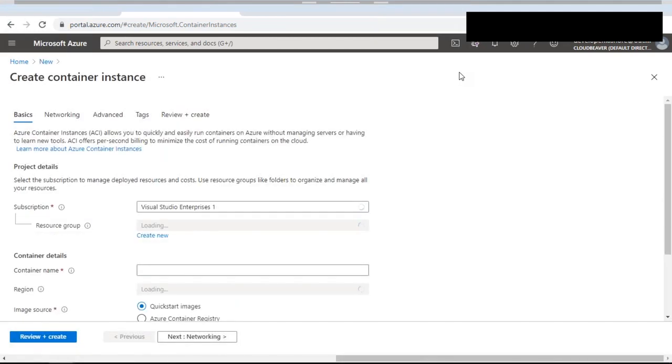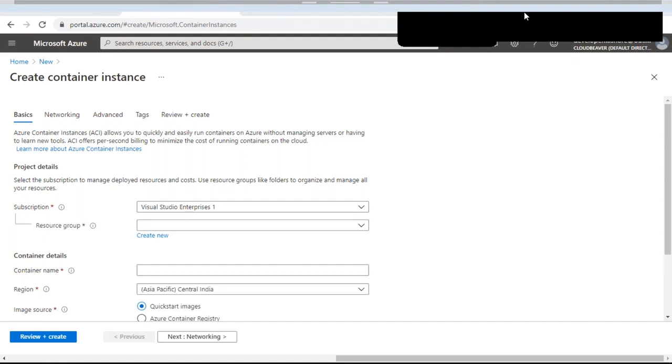Okay, so I have a question, maybe not directly related to the topic, but say for example, I have an image that is not Azure specific. Maybe it's coming from AWS or Oracle Cloud. So can I import that as an image in this container here? If it is a container, I don't think AWS is having a separate Docker orchestration. So container images are common everywhere. So yes, you can bring an image from GCP or AWS to Azure and vice versa. It works. It works? Okay, thank you.